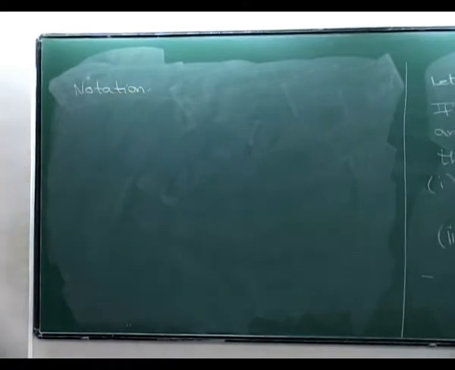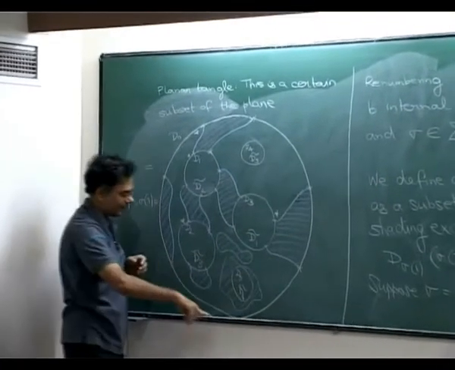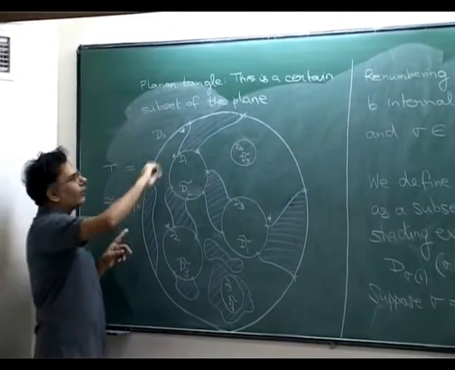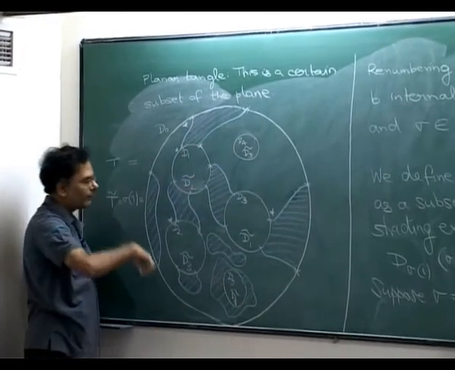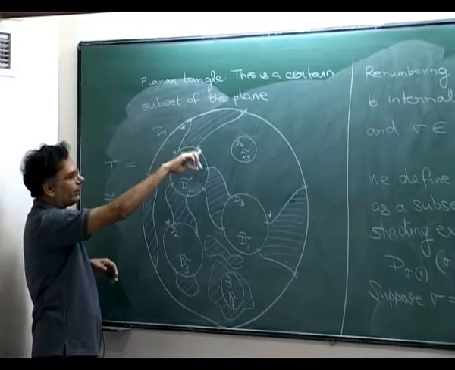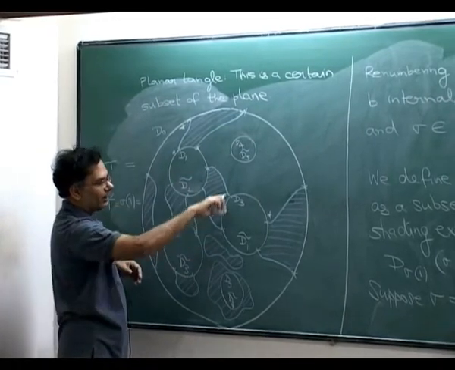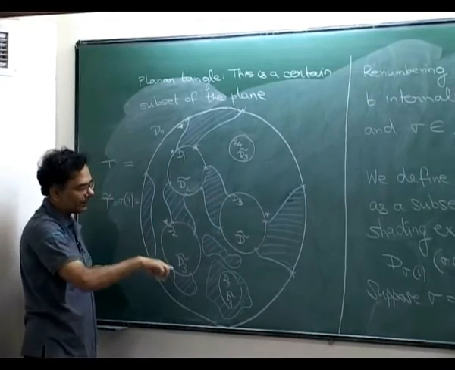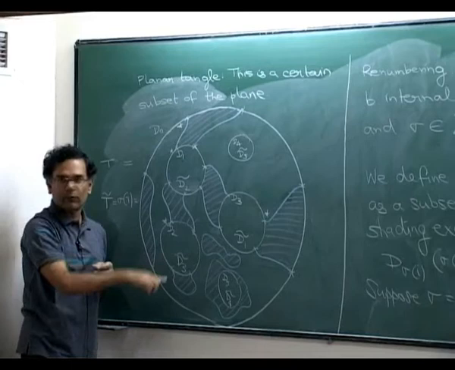Okay, so we said that every disk of a tangle has an even number of marked points on its boundary. Now we call this number the color of that particular disk. So for example, this has 6 marked points. Now everything is even, so we may as well divide by 2. So the color of this D0 we will call 3. The color of D0 is 3. The color of D1 is also 3. The color of D3 is 2 because there are 4 mark points. The color of D2 is also 2 because there are 4 mark points.